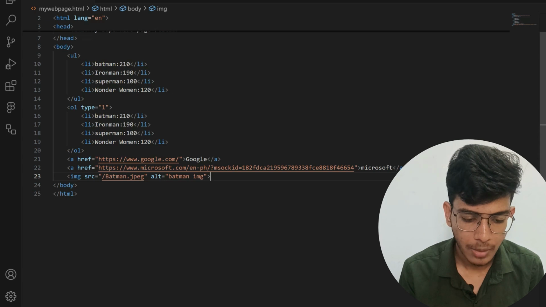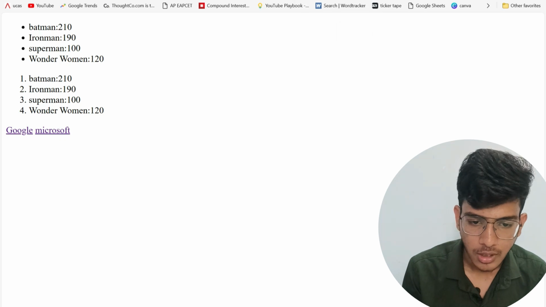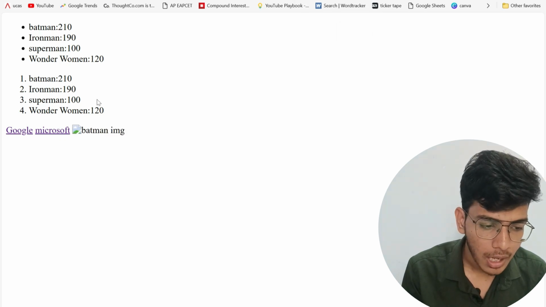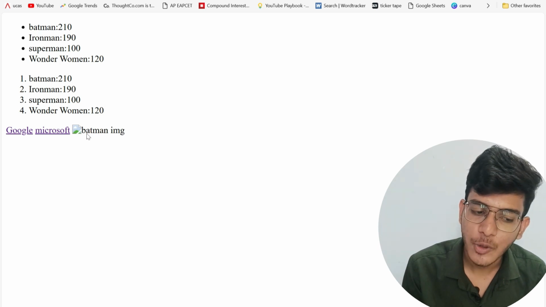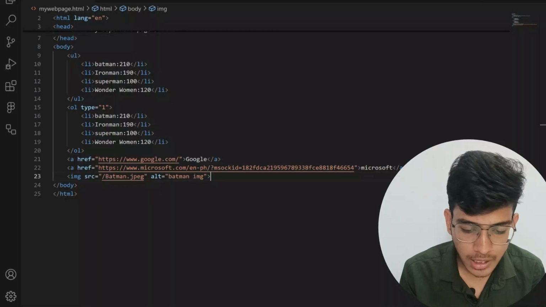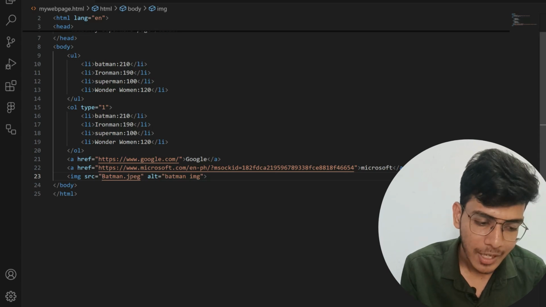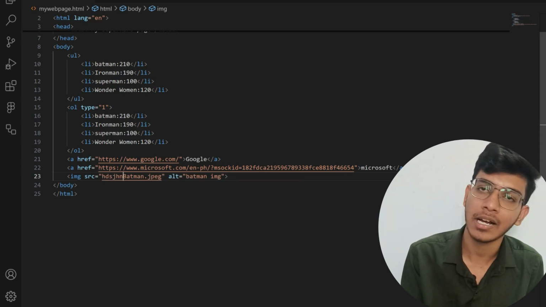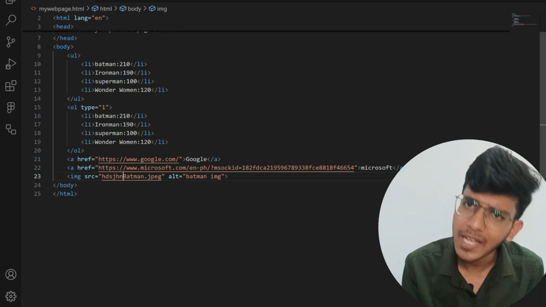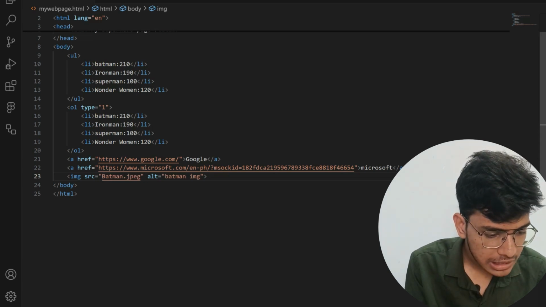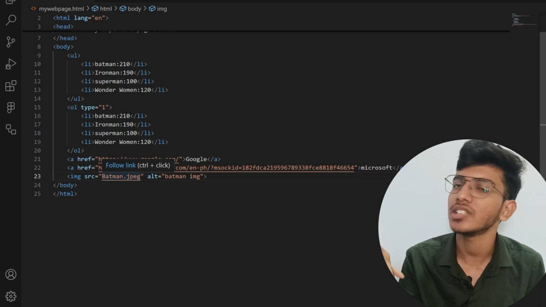Okay, so let me save this and go to my page again. This is my page, right? Now I will refresh it and it is showing some kind of error. Whenever there is a problem in showing the image, it shows the alt text. So why is it showing an error? I have downloaded the image, right? So I need to give the link, not backslash. I have given a wrong link, and if I give a wrong link, it will not show the image. So I will give just the name of my image, only the name, whatever the name is.